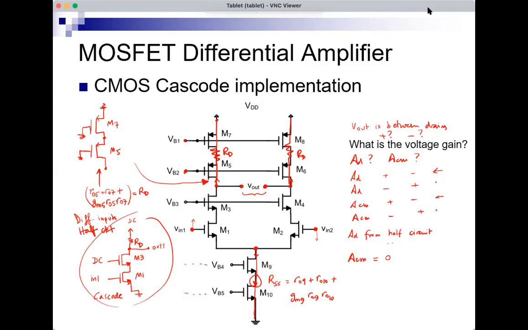So even with this circuit that kind of looks scary when we looked at it with 10 MOSFETs, it can be simplified to just common source or cascode formulas, structures that we've seen previously. And we can analyze it, find all kinds of gains, whether the inputs are differential or common mode, whether the output is minus plus, plus minus, differential, single-ended. We should be able to do that.